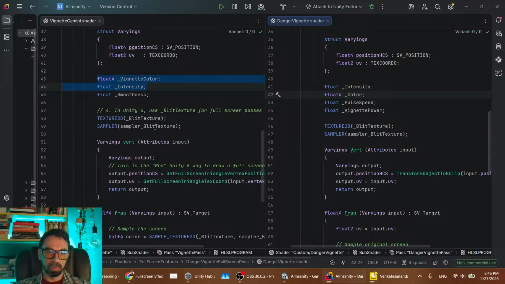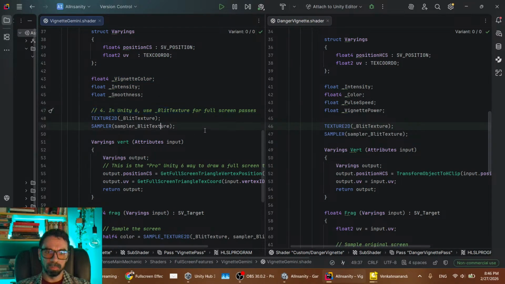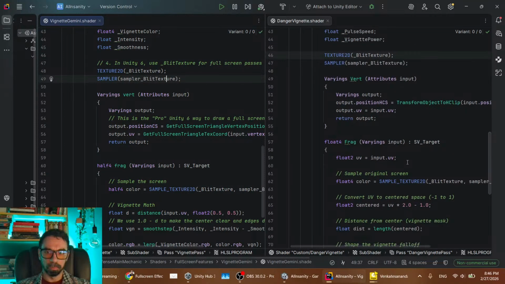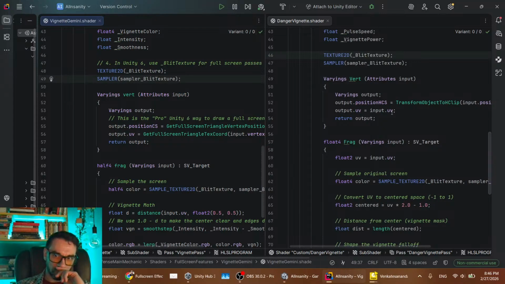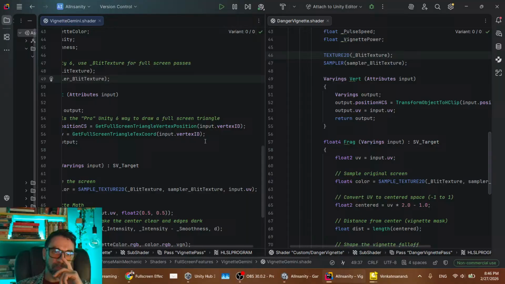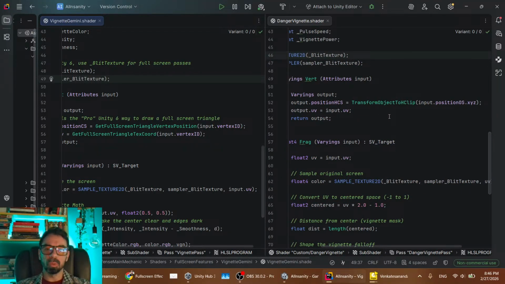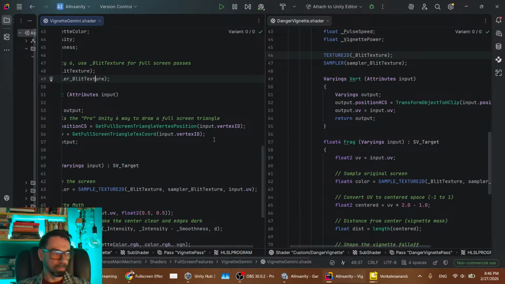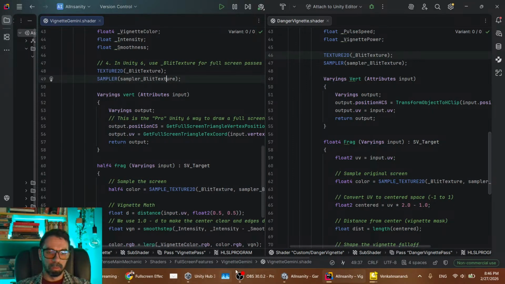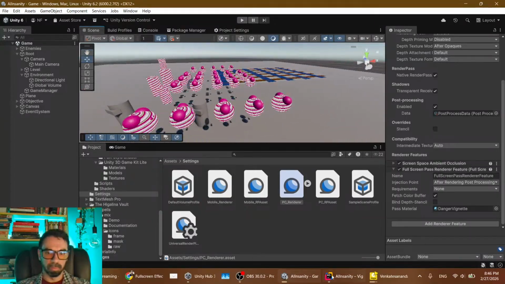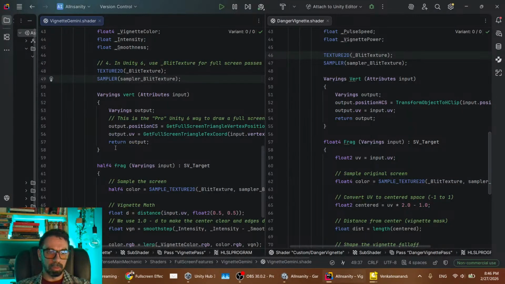The attributes, blit texture. Okay, so it might not be doing the vertex correctly. This might be the thing that's not going okay.